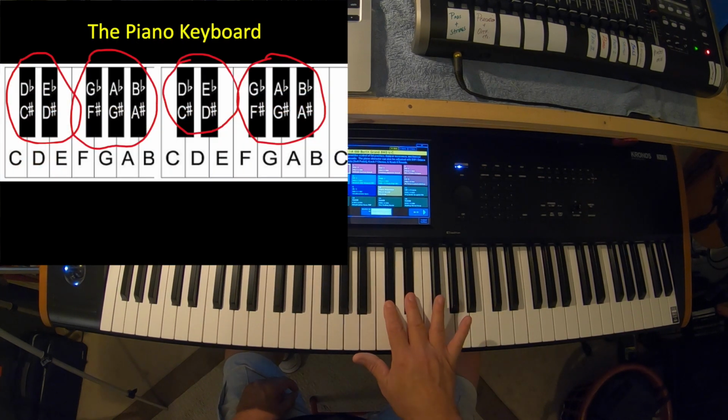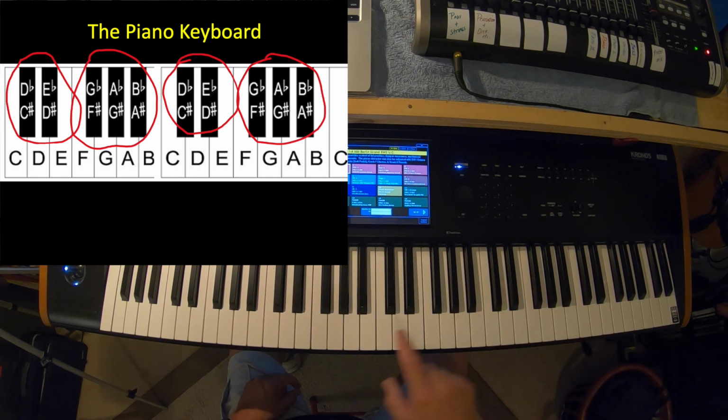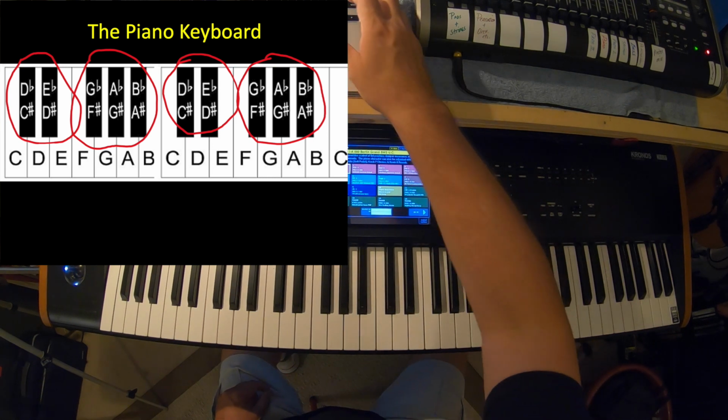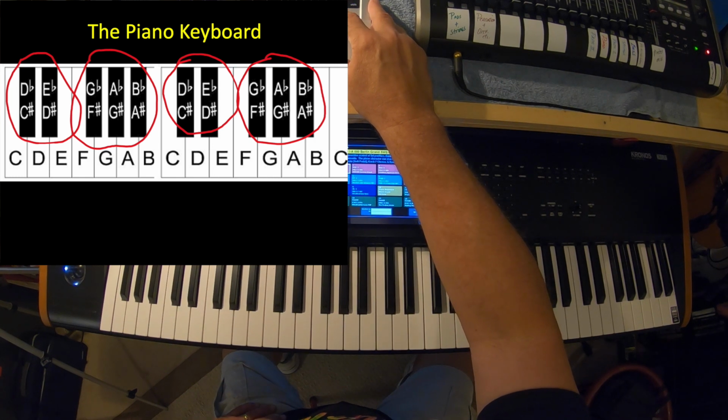When you find the 2 black keys, C is going to be right to the left of the first black key. There's C. Now middle C happens to be right in the middle of the keyboard. And so that's going to be an important starting point. Know where middle C is on your keyboard and notice the patterns of 2 and 3 black keys.